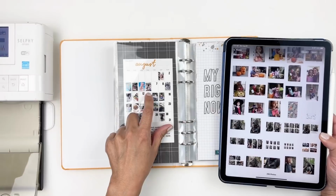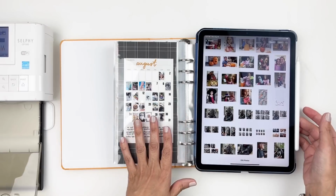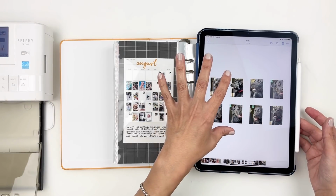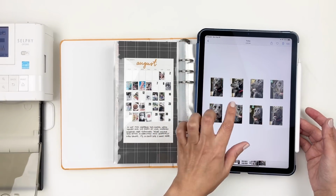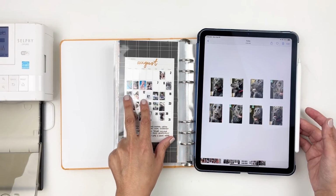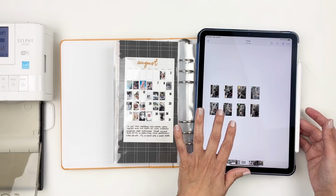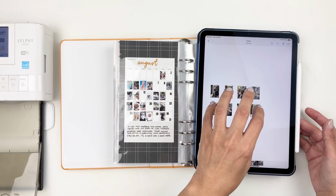Okay, I also want to share with you, I've been asked about this spread for a very long time, how I got these teeny tiny photos. So I shared earlier when we were working the PicFrame collage, how I chose this collage with, I think it has 9 photos here, and I shrunk down the border big time to make the photos much, much smaller. But then I went into the collage with the 2 square photos, and I put my photo in one of the squares, made it a tiny bit bigger so I can get all of my 9 photos in there. And once I print that out, I'll have smaller photos. You can even shrink it more and more.